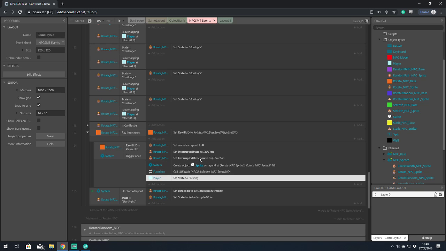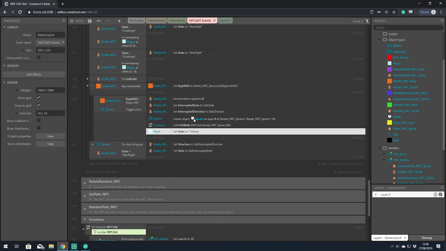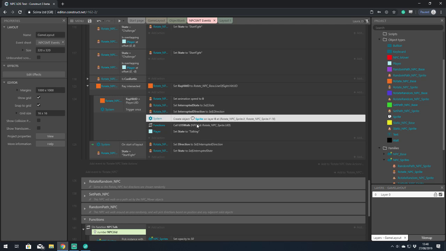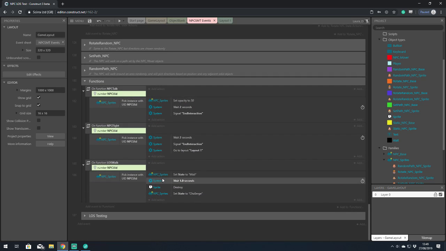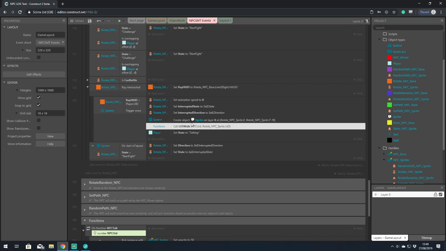Oh yeah, the player's set to talking, so that's fine. That makes sense. I was about to say that's completely wrong. That interrupted state sets full line of sight walk. That sets the state to challenge, which is fine. Okay. I think I know what I'm doing.